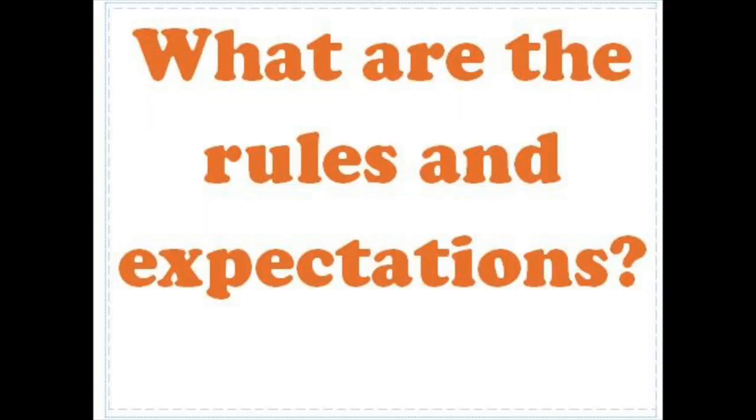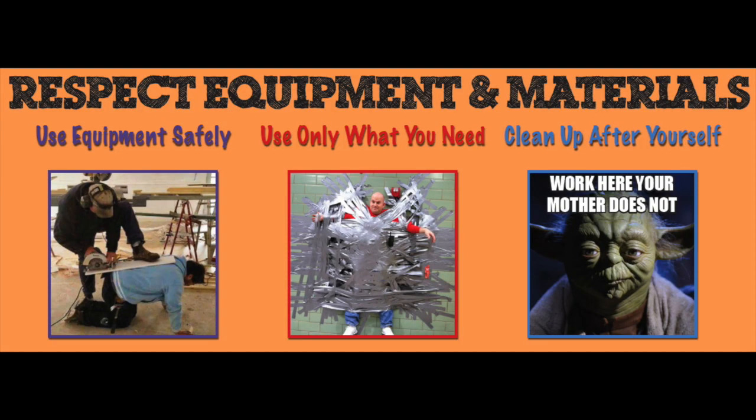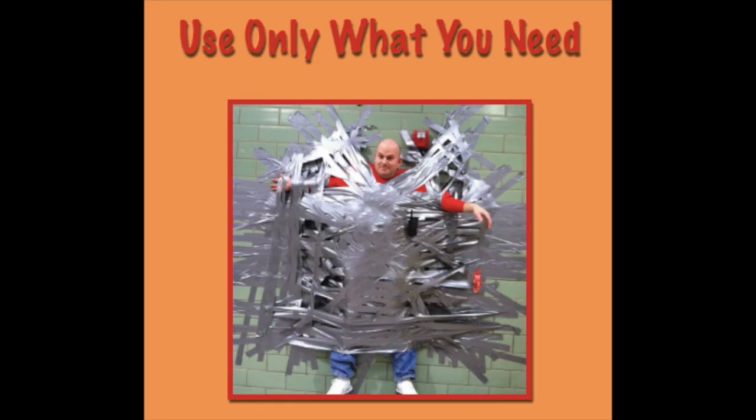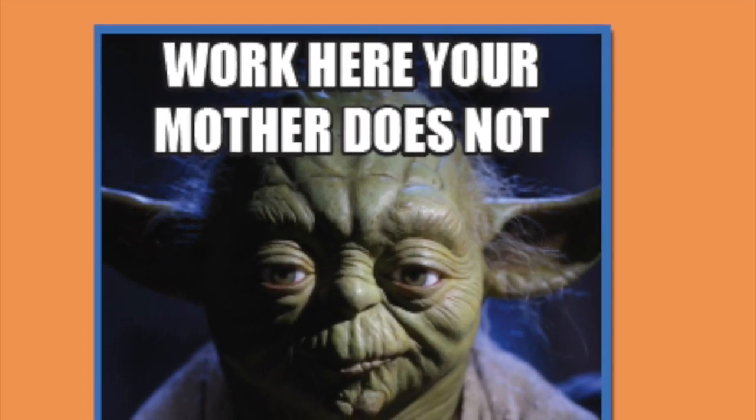I like rules. You gotta have rules. Otherwise, somebody's gonna lose an eye. Okay, Grandpa Joe, I'll bring in my friend Judge Judy to go over rules and expectations. Order! This is my courtroom, and these are my rules. Hey you! Sit down and shut your trap! Now listen here — these are my rules and expectations. The first three rules deal with respecting equipment and materials. Use the equipment safely and use protective gear. You don't want to chop off your phalanges. Use only what you need — money doesn't grow on trees, and these things are expensive. Pick up after yourself!